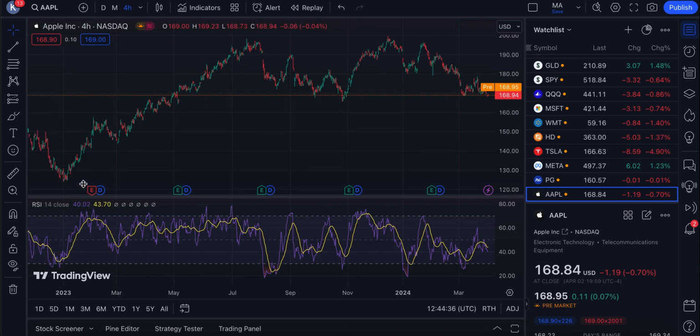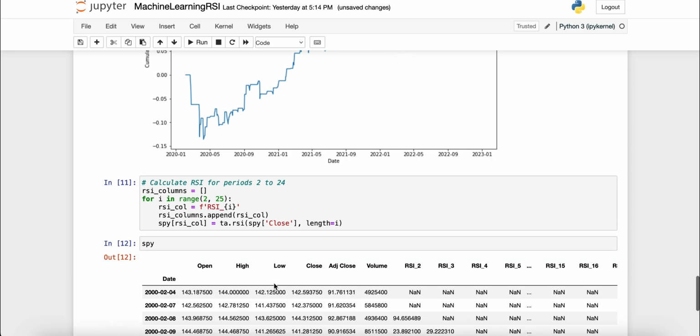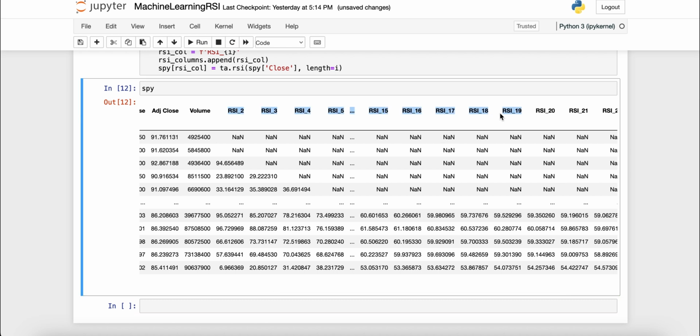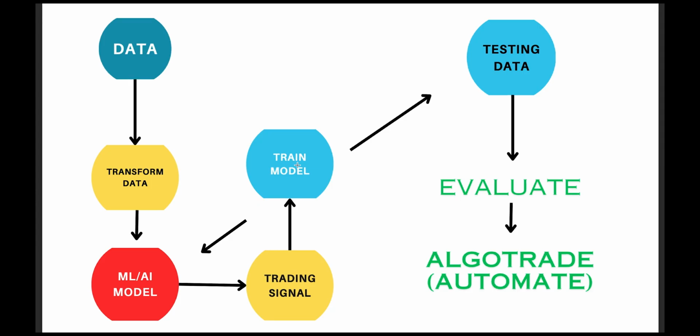Now compare this to an AI or a machine learning trader. Now he has a huge edge. Forget the RSI 14 period. He's going to put in all the numbers from RSI 2 to 25 and tell the machine learning model to find the patterns from all this data and find the best suited as well. On top of that, he is going to tell the machine to come up with an equation that gives him an edge in finding a trading signal. Now that doesn't end there. He's going to test this on training data and find out the results, and then apply this on testing data and see whether it actually works. If it works, he's going to go for it, otherwise he stops right then and there.